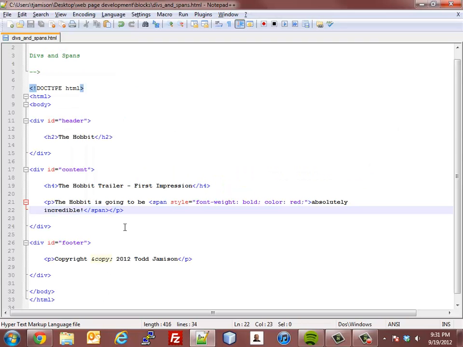Okay. So that's how a basic span works, and you're going to use those a lot in your JavaScript assignments later on in the course when we do JavaScript 2 and 3, which will be starting next week. That's what you'll actually work on, those two assignments for the rest of the course.